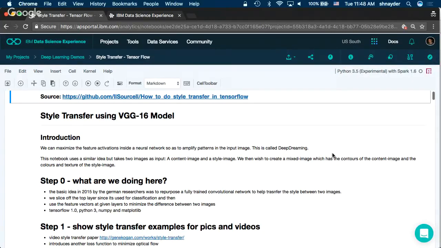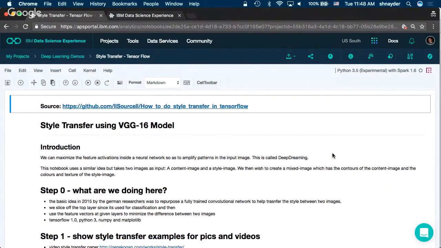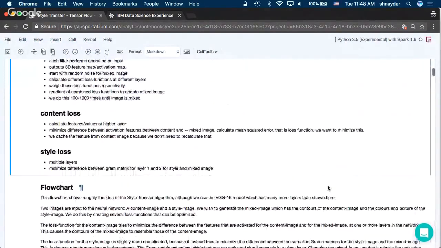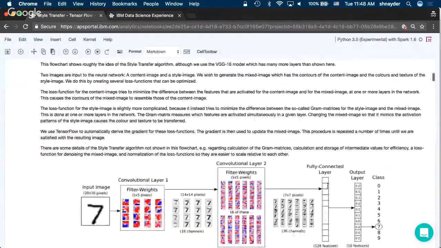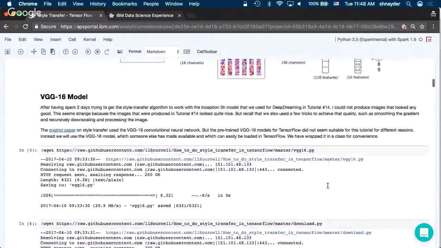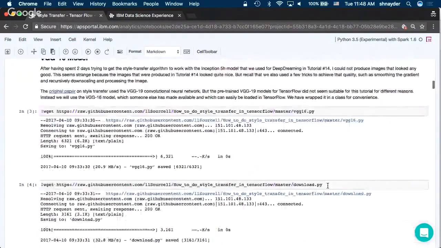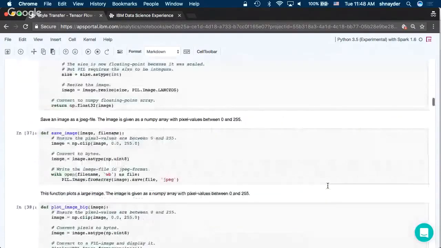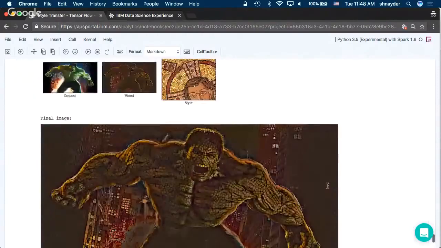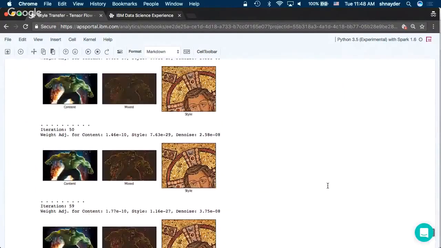So if you've used Jupyter Notebooks before, it looks very similar to what you have here. I can even go full screen here, and you see that you're basically just working in Jupyter. So this notebook has a lot of content. I'm assuming everyone's familiar with Jupyter Notebooks and how they work. They're really nice for mixing together your documentation and comments along with your code. And just to show the last picture in this notebook, because it's pretty cool, with style transfer, I did the Incredible Hulk as a mosaic from the Renaissance. So that was pretty neat.